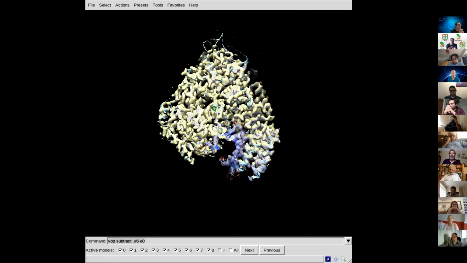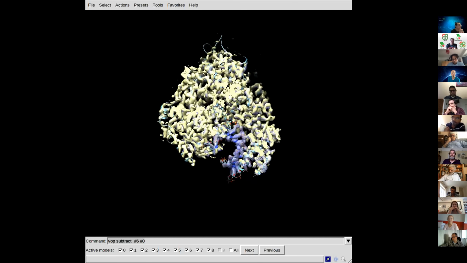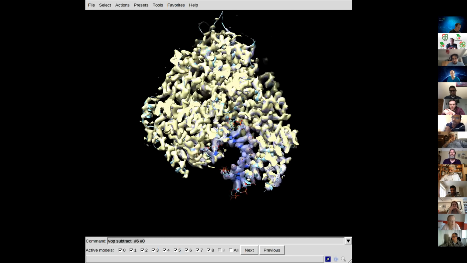So I'm just trying to think of a way to make doing these alignments easier, having a more interactive tool where you can sort of circle the part of the structure that you think should be aligned, and having it do that really quickly. So yeah, that's what I wanted to say.